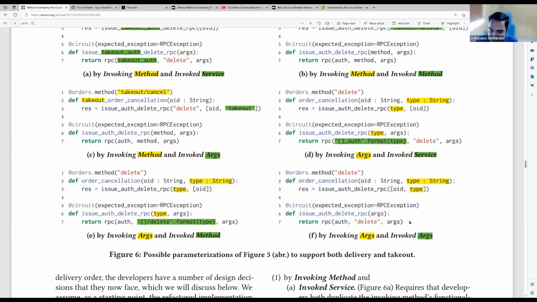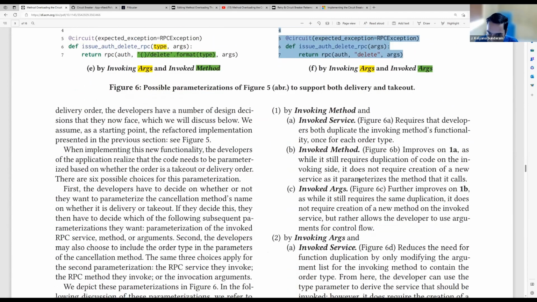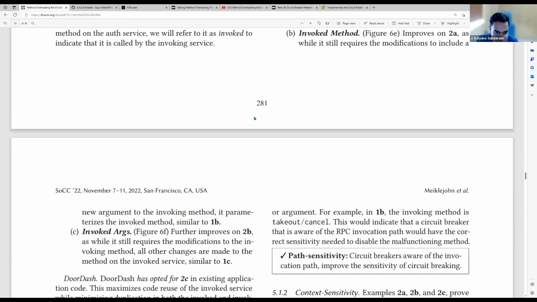So here you can see this is very tricky because from a code reuse perspective, there's a tension here, right? Because from a general abstraction perspective you want to have something like this, but then how do you associate the circuit breakers in a way that you get the benefits of the correct sensitivity and also the ability of one thing failing to not affect other things. So all of this is basically the explanation for what I just mentioned here.